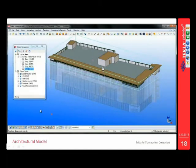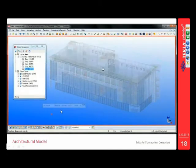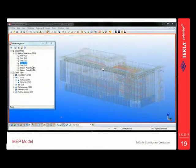Inside Tekla, you can break this model down into floors and phases and that kind of thing. But also you can get complete analysis of the walls, the doors, the windows. And of course, this being his BIM model, this is exactly the same source of his door schedule, his window schedule, his room schedule, and that kind of information. And now all the information is available to you.